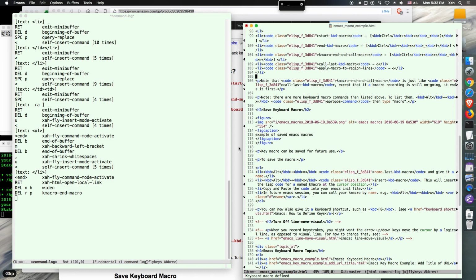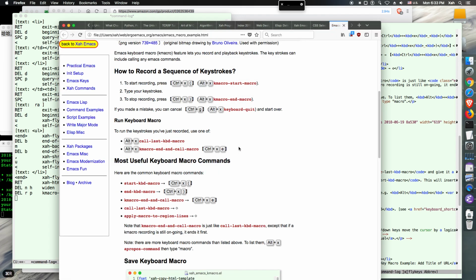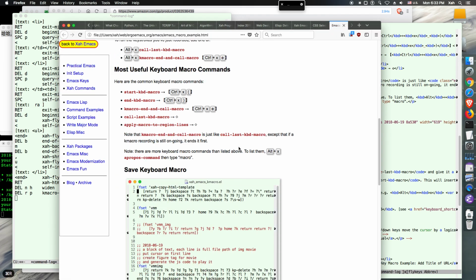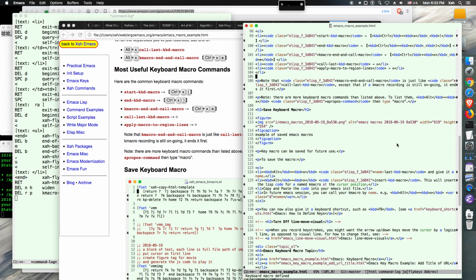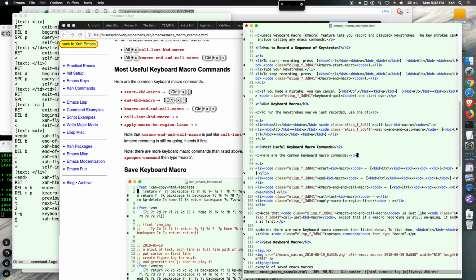So now if we look at the browser, yes, that's what we want. Okay. Well, there's a mistake. The last line should be UL, not LI. You know, it's a pain whenever you have a mistake in macro, you have to do it all over again. So, well, what should we do?